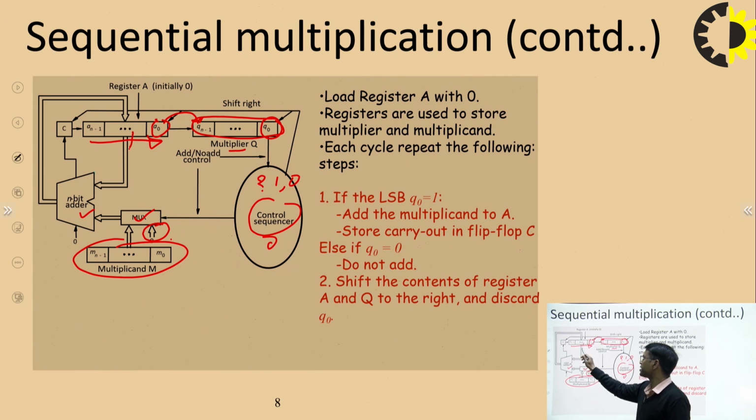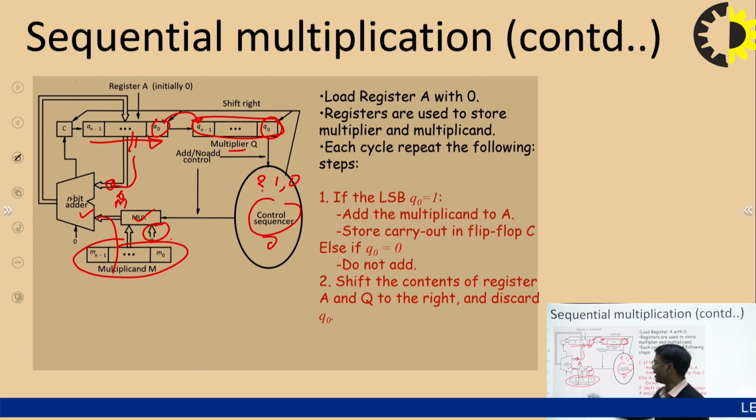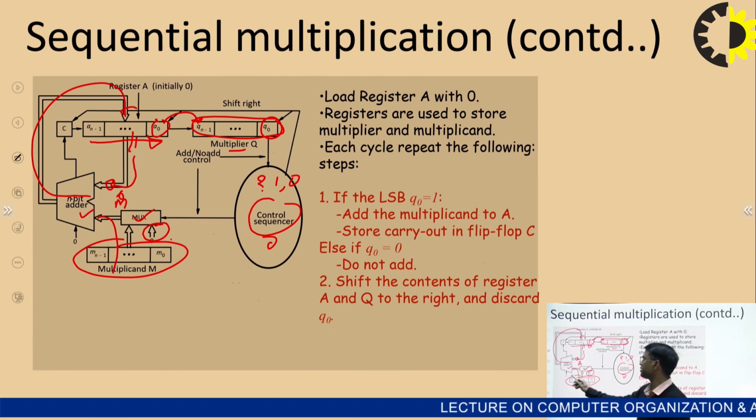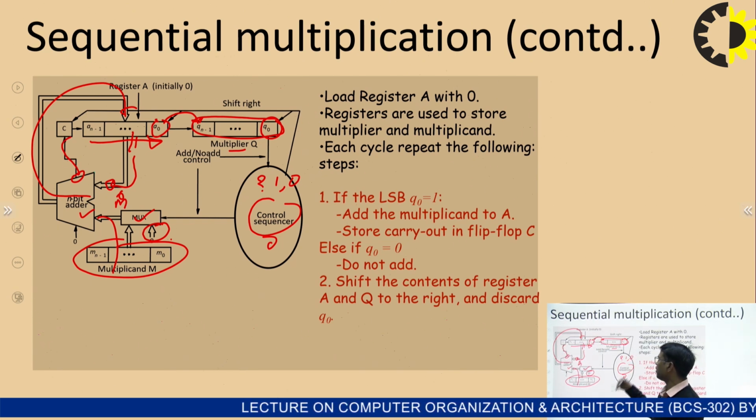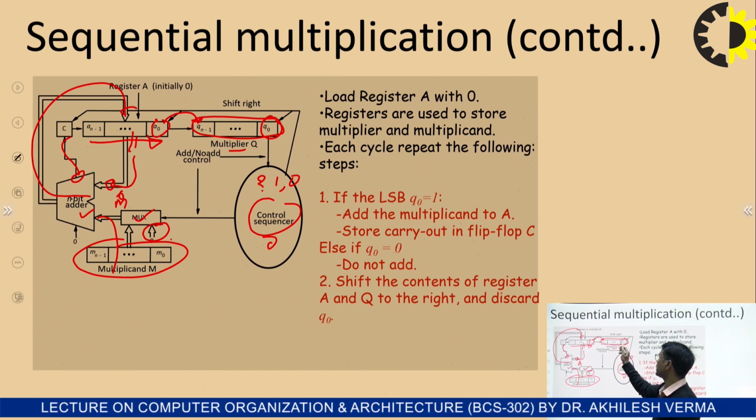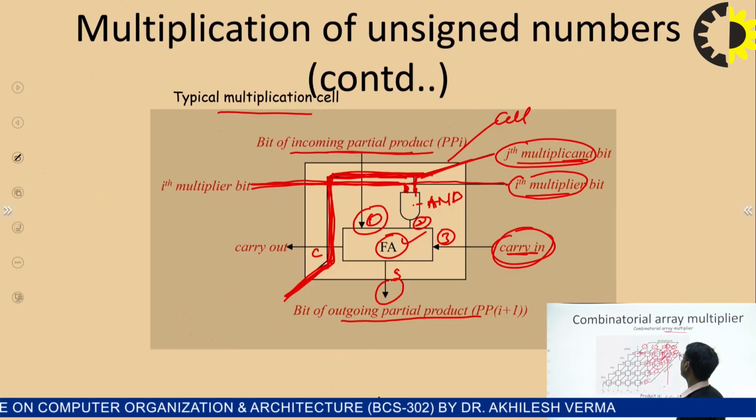Now, this is the partial product value, initially set to 0. So, the first input will be 0, and if the first multiplier bit is 1, it will send the multiplicand here. So, 0 will be added with the multiplicand, m plus 0 will be added, and this will go to the accumulator, fine. Similarly, if some carry is generated by this adder, it will be stored here, fine. Now, what will happen next is that we shift this multiplier towards the right, so we will get the same thing that we were doing earlier in the paper and pen approach.